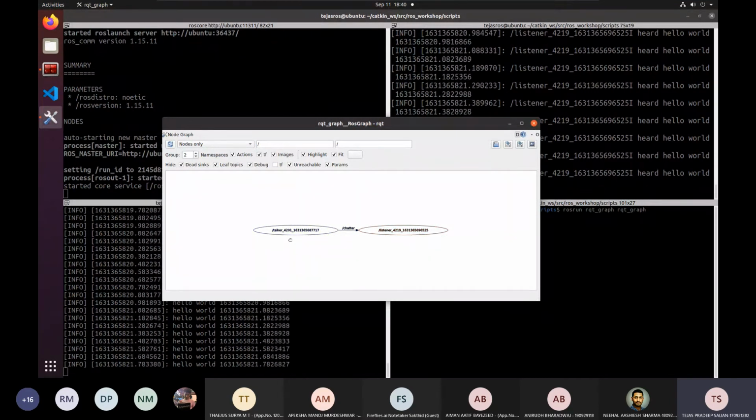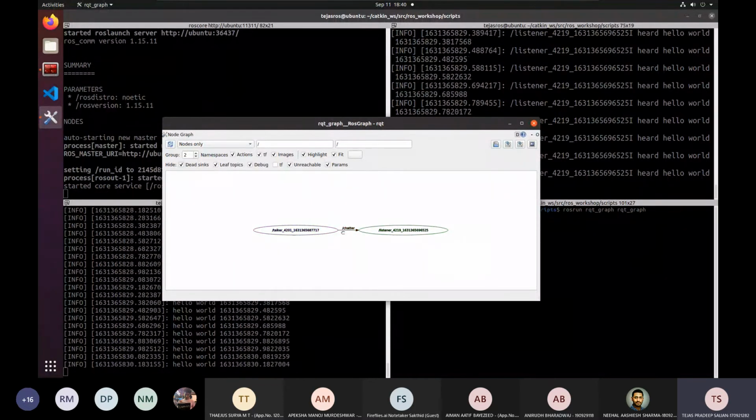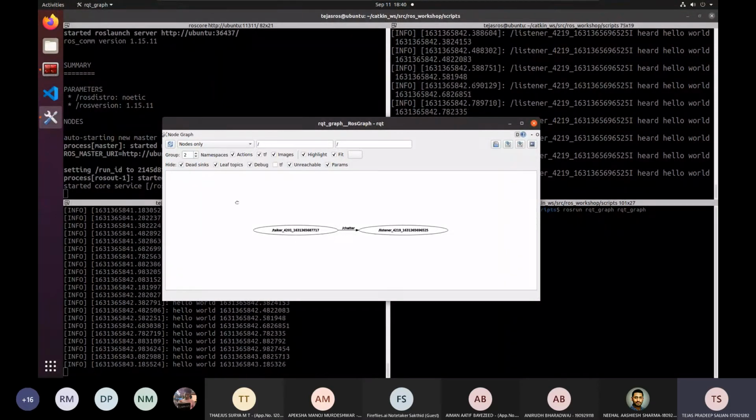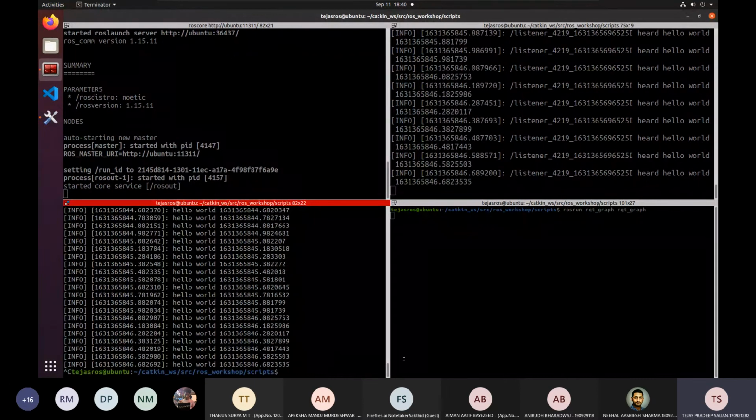This circular thing is the publisher node, and that is publishing on the chatter topic, and this listener is the subscriber to the chatter topic and it is listening to it. Just keep this in mind for now and I'll show you the code to see how things are working.